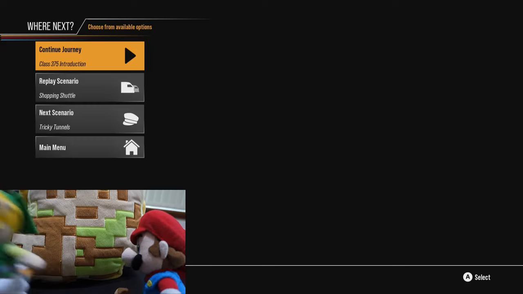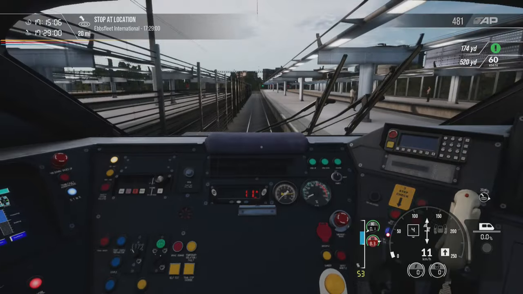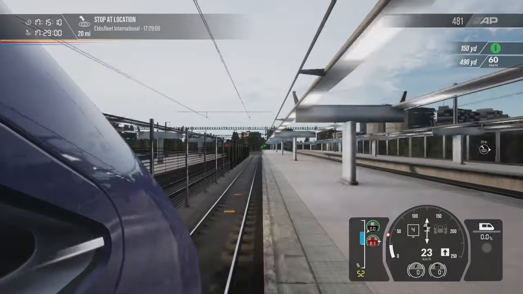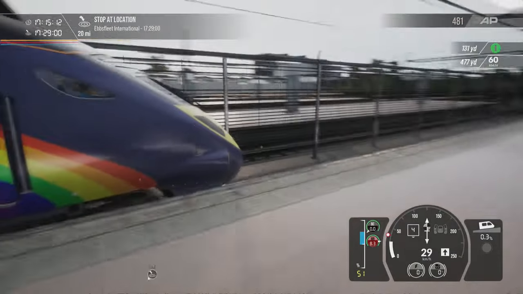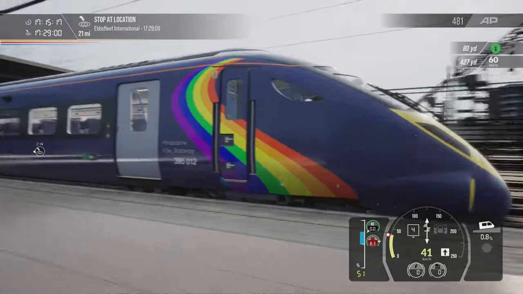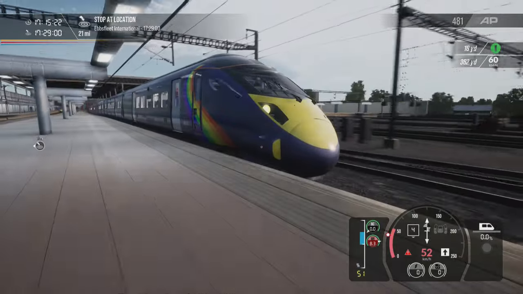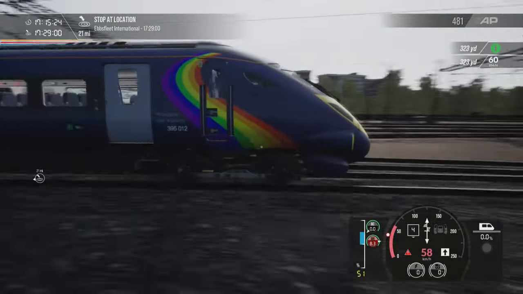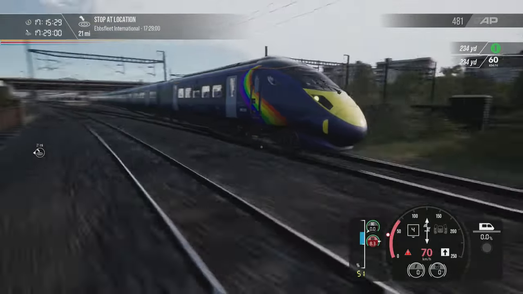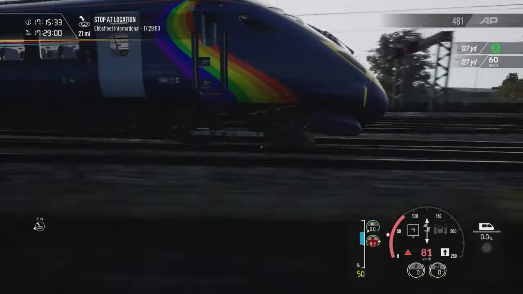Oh, I'm gonna try that again! Okay. Alright, now we're driving on a different route, the same train, I think. Oh, it's the Pride train! Yeah, it looks like a Pride train. It's the Pride version of the Javelin. It's a bit early for Pride Month, because it's Autism Awareness Month, but anyway, it's just nice to see a Pride version of the Javelin. Okay! Let's go!